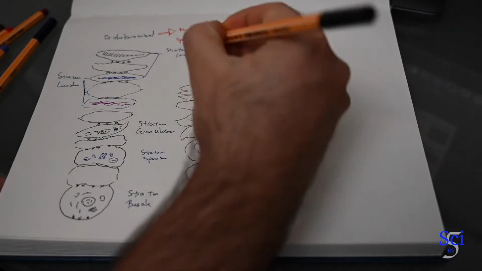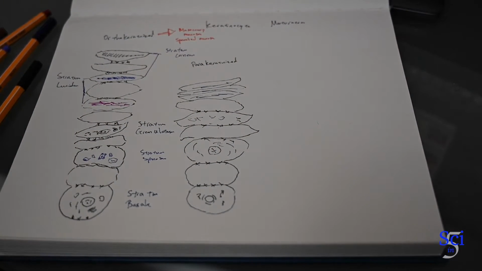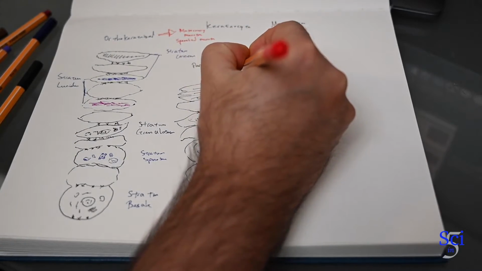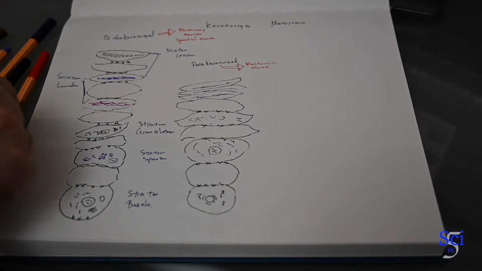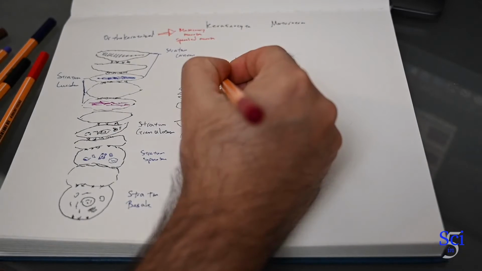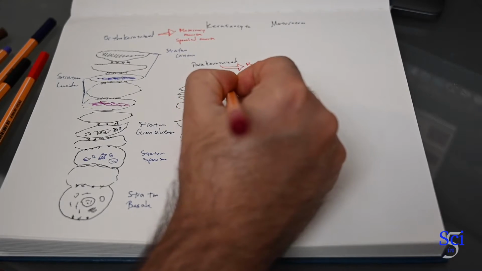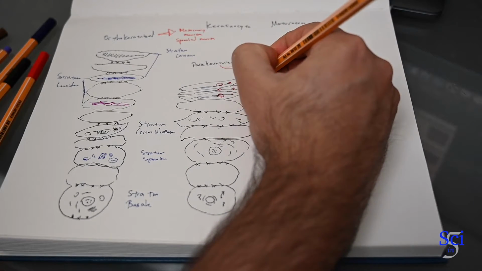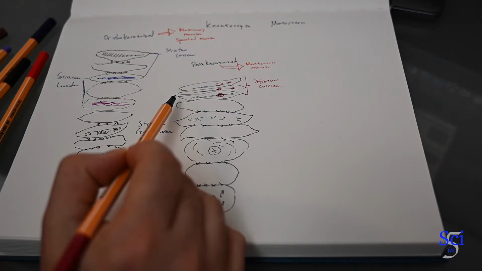This is this group right here, the parakeratinized. I'm going to start out by saying that the parakeratinized is also going to be found in your masticatory mucosa. Similar to orthokeratinized, we also are going to have the stratum corneum. Now, some things that I forgot to draw are these little structures right here, and as you probably guessed, these are going to be nuclei. So in our stratum corneum, this top layer right here, now we're going to have nuclei. There are going to be few organelles, keratin, and flattened cells.